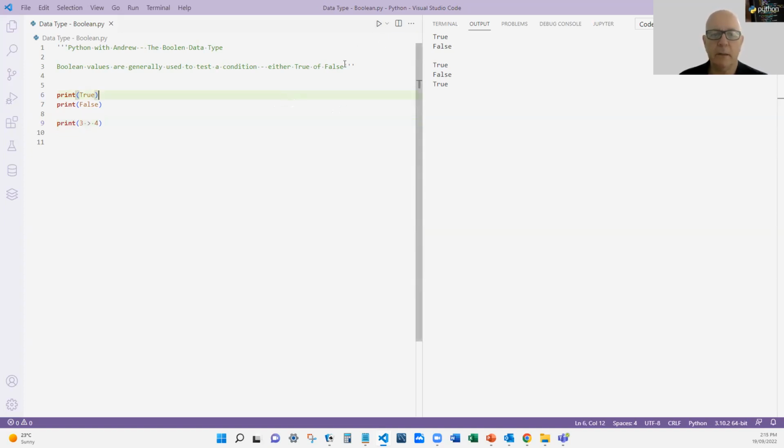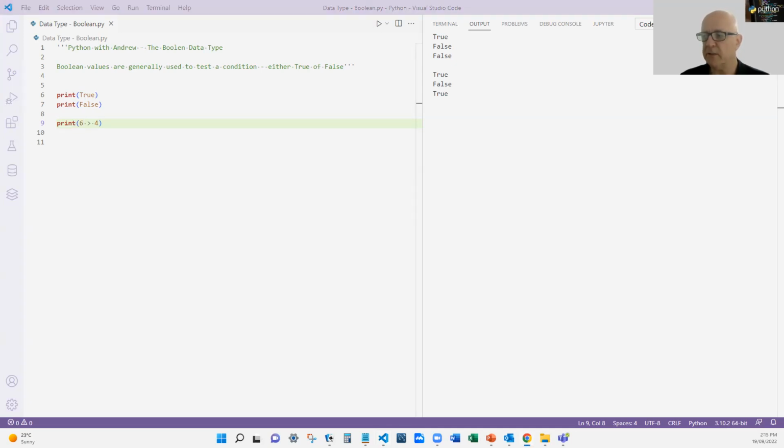It evaluates to false, as you'd imagine, because 3 is not greater than or equal to 4. If I change that to 6, is 6 greater than 4, then of course it will be true. So often we'll use it to test is something greater than something else, something less than something else, etc. So very, very powerful for expressions.